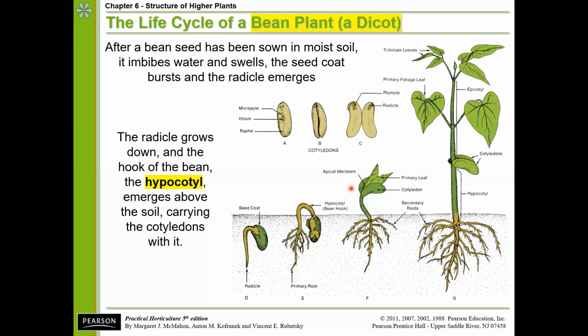So then we're developing, it's got two cotyledons. These are always above ground, and they're feeding that embryo until the first leaves can begin to photosynthesize, and then those will fall off and it continues to grow on its own. Dicot, two cotyledons. We've got the hypocotyl, which is emerging first, and it's below the cotyledons. And then we've got the epicotyl, which is above the cotyledons. That's just any part of the stem that is above that, and then has the true leaves attached to it.